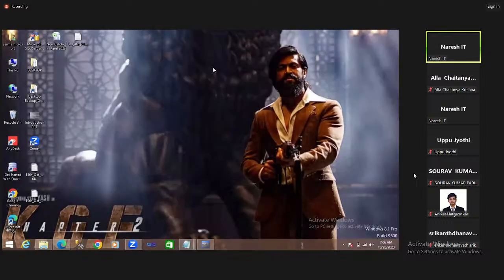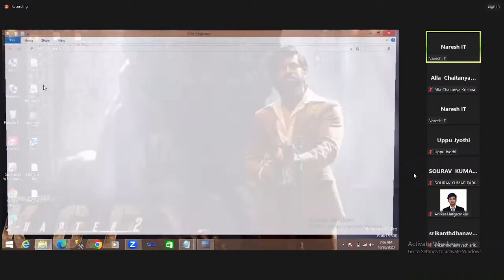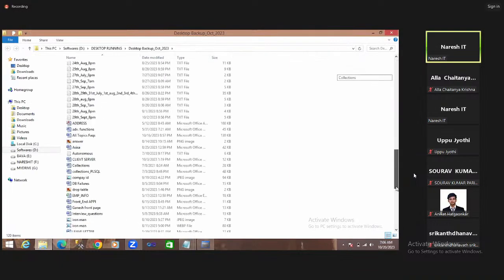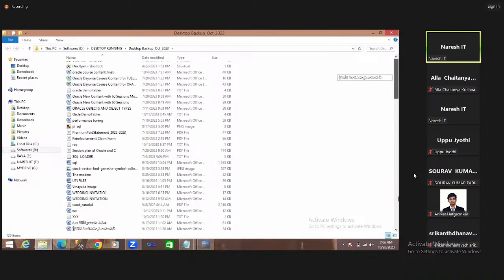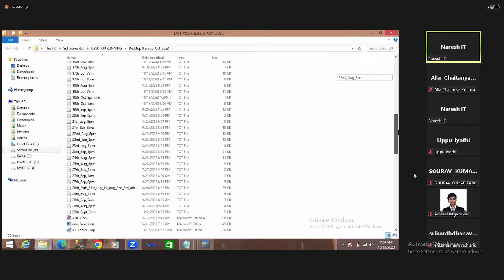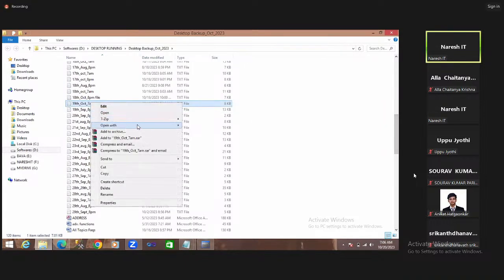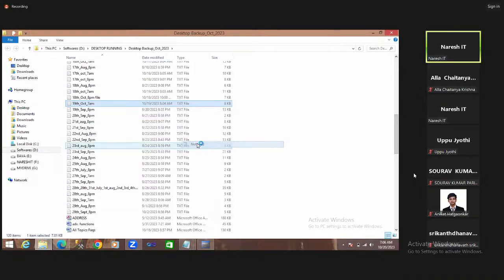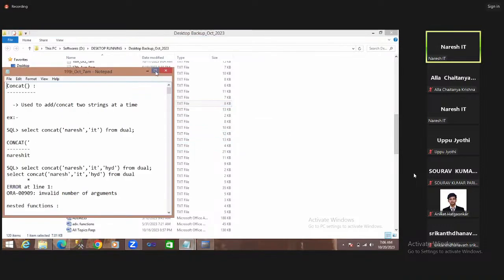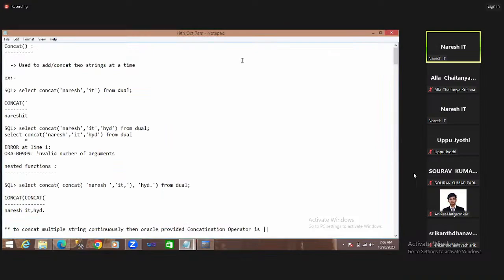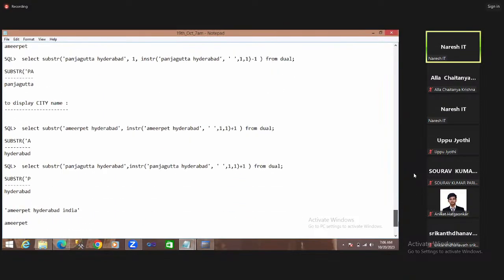The character functions we completed are INSTR and SUBSTR. Both we completed in yesterday's session.